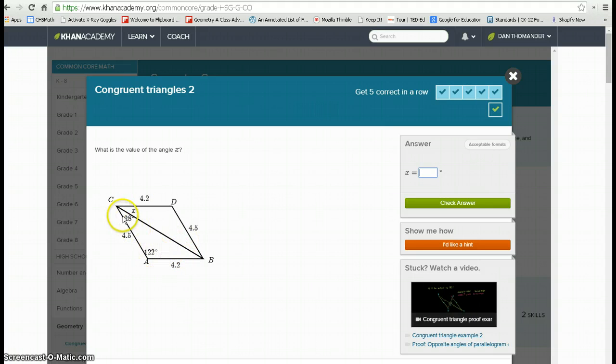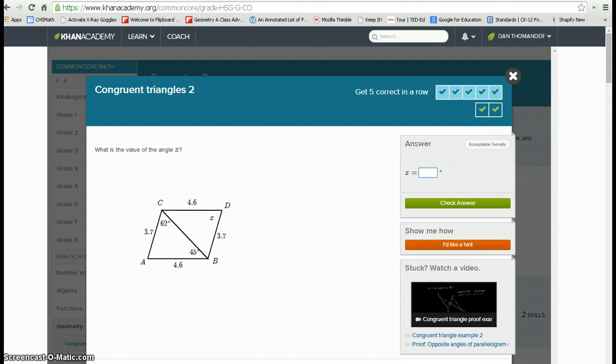So, well, how much do these angles measure? 122 and 28 is 150. We know that there's 180 total in here, so 180 minus 150, that's 30. So this has to be a 30-degree angle, and this corresponds. So that has to be 30. And that is how those are done.